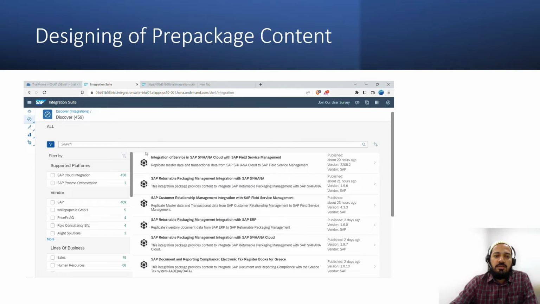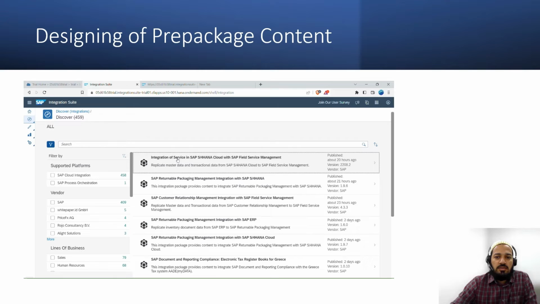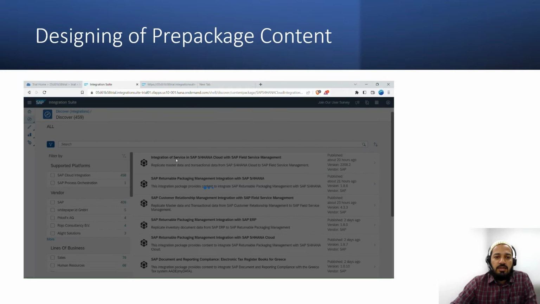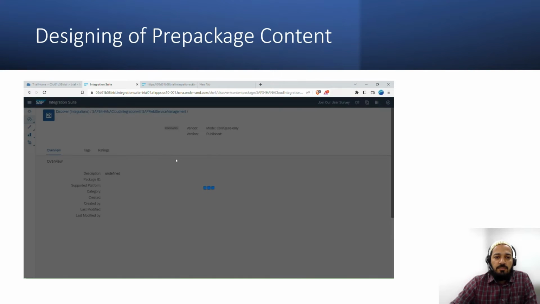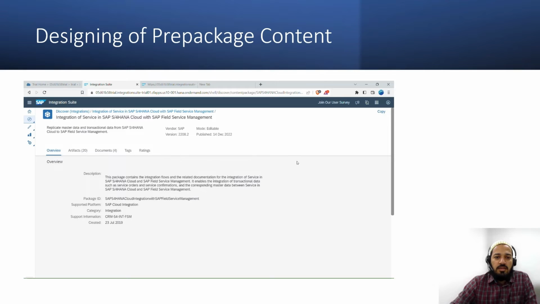We have seen that. Now, how to design a package. There are pre-packages provided, so we will have to use them in the integration package where we are designing. Search for any integration package. You can click on it and see the details of what that package does, along with a description.